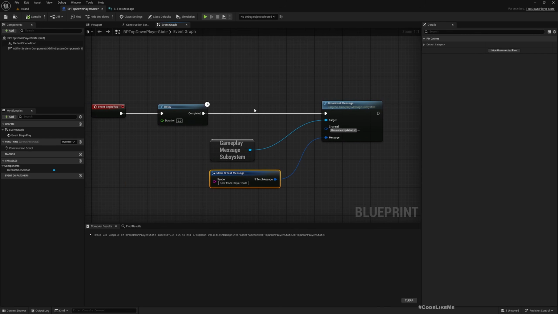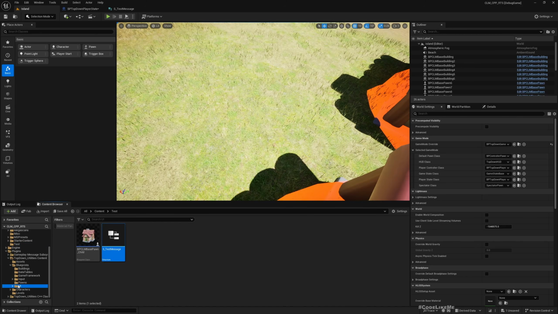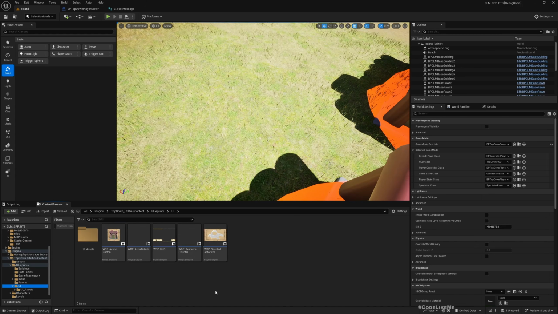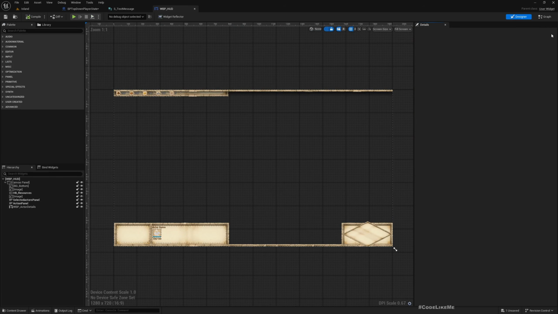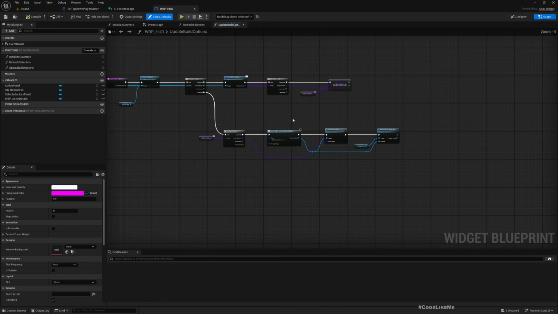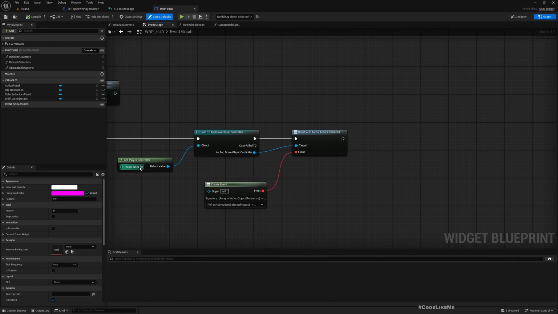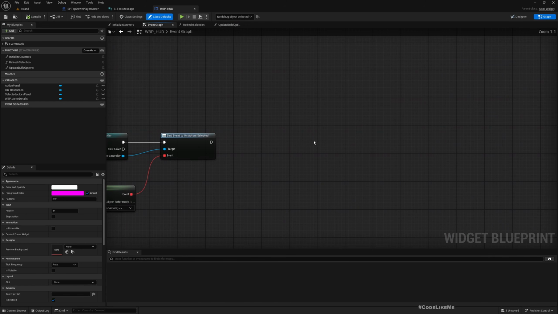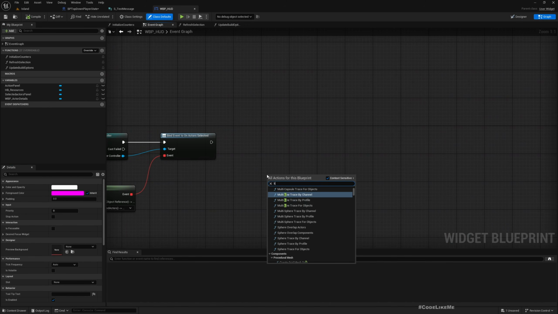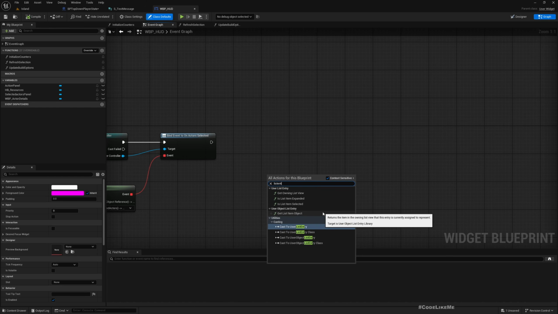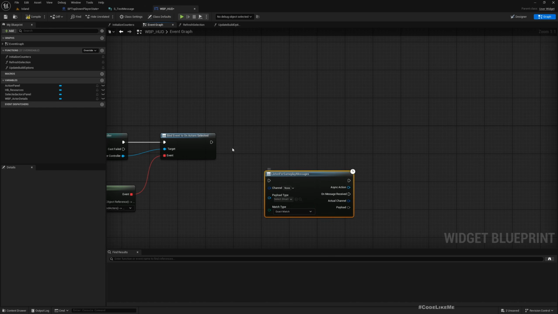Now, as I said, I want to listen to the changes in my resource counters from the HUD, which is here, the HUD blueprint. So here we have the uninitialized event. So here we can define listen for gameplay messages.